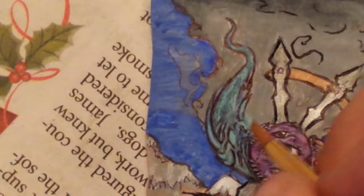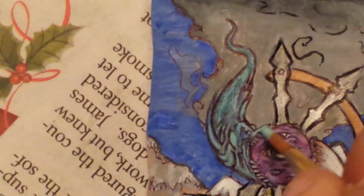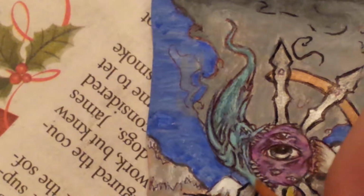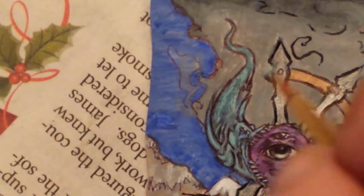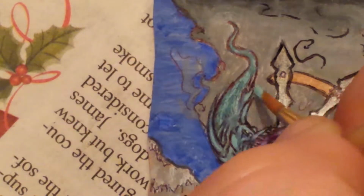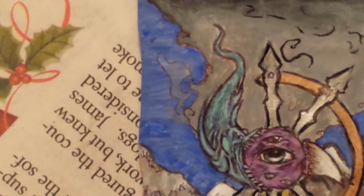I mean, basically, all I'm trying to do at the moment is just accent things. I'm not trying to paint every single area. You know, this isn't a model, this is a banner. I've got all my base coats down now, and all I'm trying to do is pick out everything, just make it so it looks the way it's meant to look. You'll see this fin here. I've got to pick this out, so this way the fin is showing again. There we go. And yeah, I just keep doing this kind of thing and slowly bring it up. And as I said, remember, less is more.